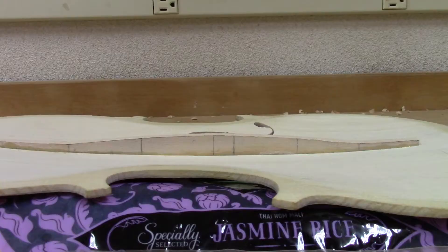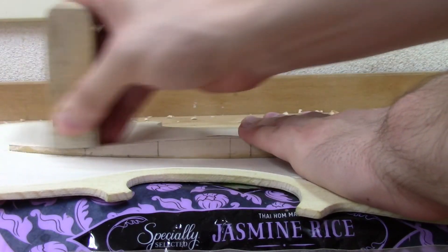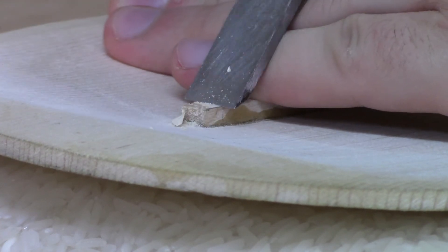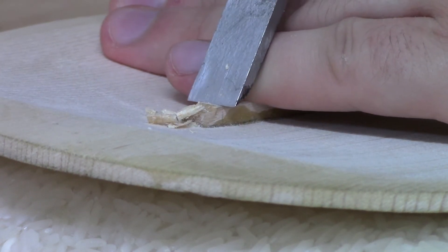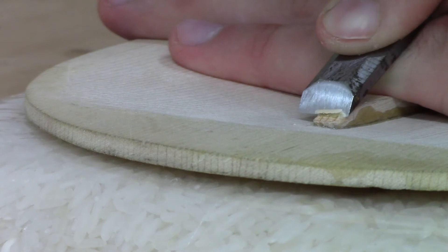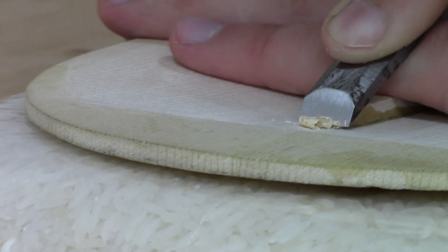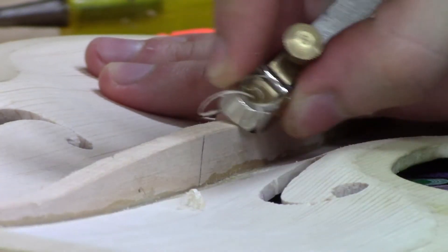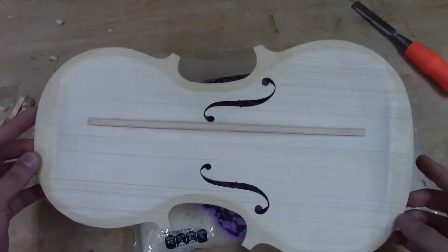Now I'll shave it down — I finish it up with some sandpaper. There is one more thing: we are going to taper down these ends. I don't know what the exact angle is, but it's a little shallower than 45 degrees. I take tiny little shavings off it — I don't want to nick the inside surface of the plate. Then I'll chamfer the edges as well using my little thumb plane. I really like this plane — it's so nice and absolutely adorable.